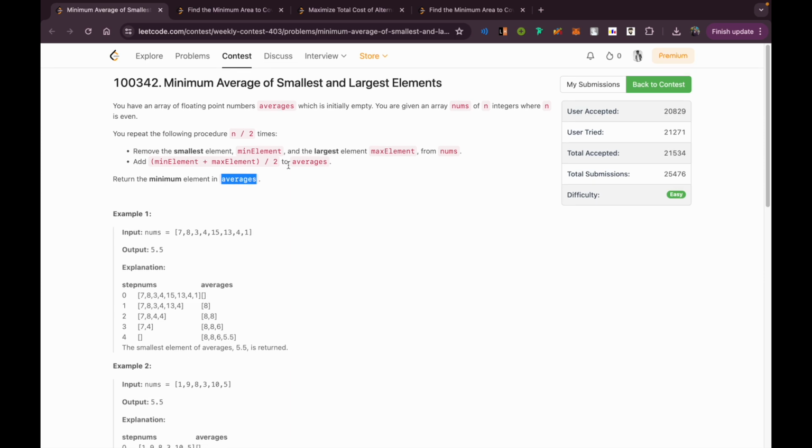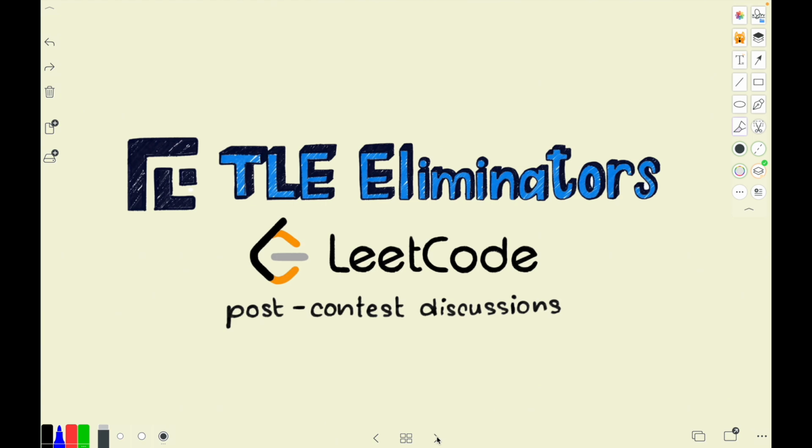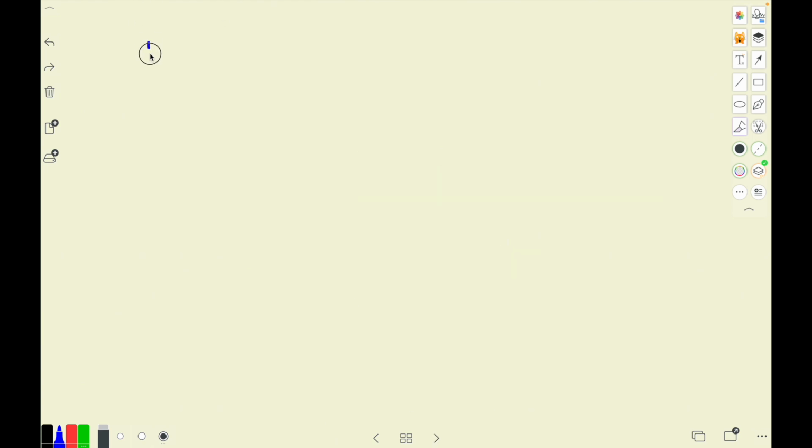So let's try to tackle each and every point one at a time. I'll change my page over here. The first point is you need the smallest and the largest element every time. And then you need to pop them out. Once you have the smallest and the largest element, you pop them out and they're no longer in the domain. I am going to change my domain to the next smallest and the next largest, right?